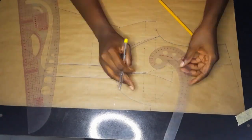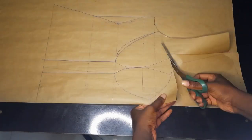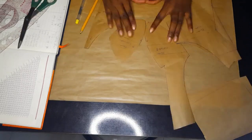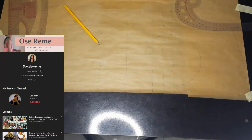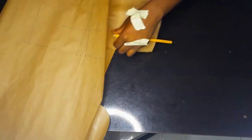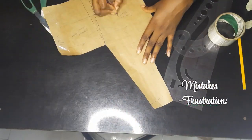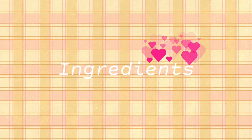Now, corsets have been in existence since the 17th century, and it's just recently that Nigeria started picking it up. Because of this, there's a lot of tutorials on YouTube teaching people how to make a corset. And the tutorial I'll be following is by Style by Reme, because I like her explanations and she really goes in detail about how to make it. Now, my video is going to be about the mistakes I made, the frustrations I went through, and, you know, just vibes.